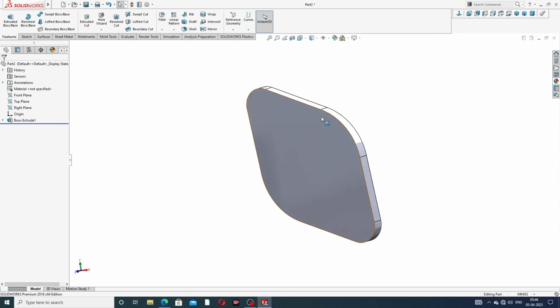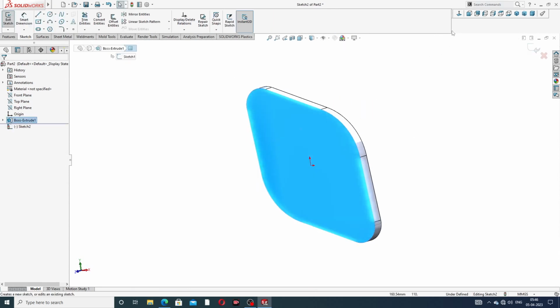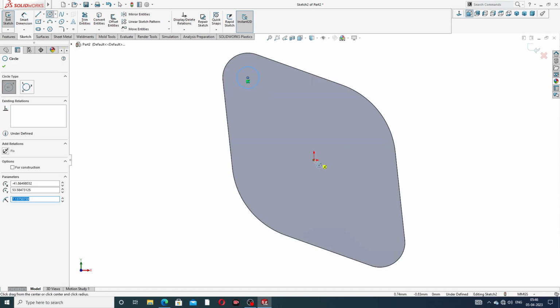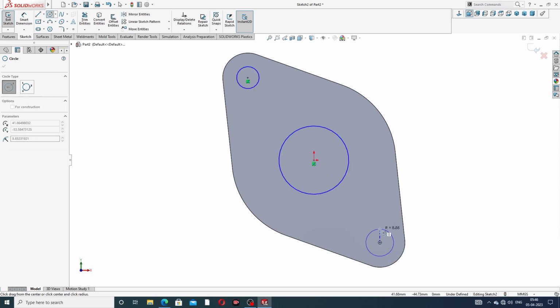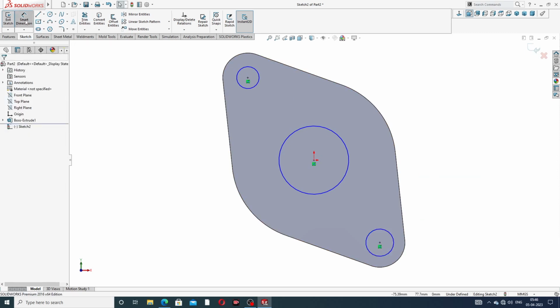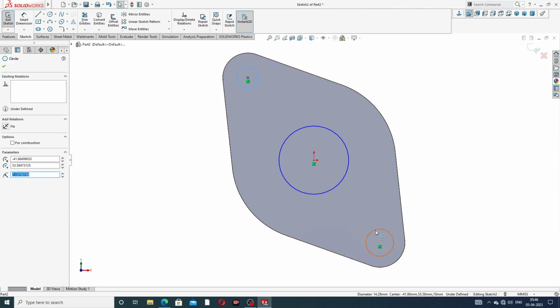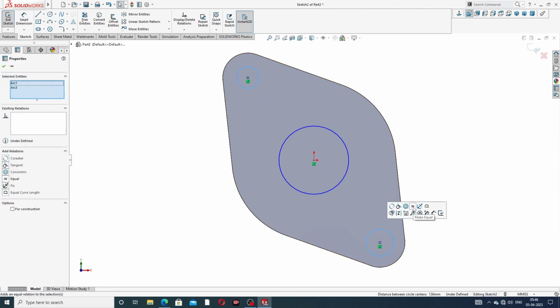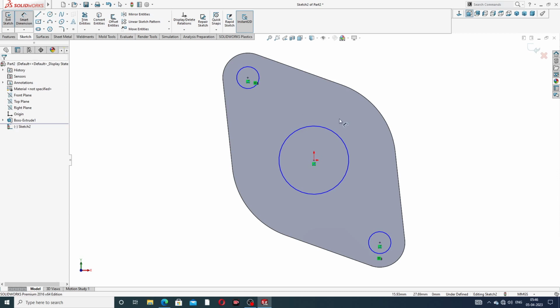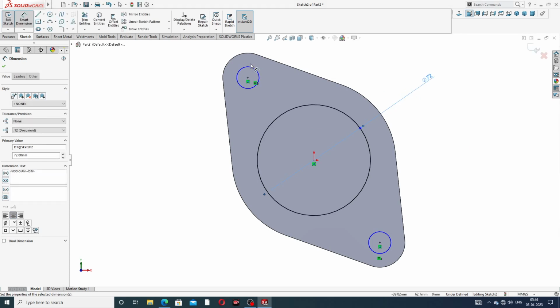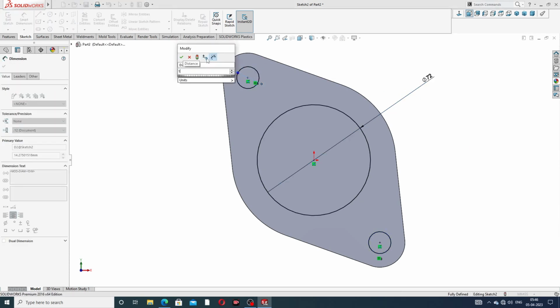This is very nice. On this face, use Sketch Normal To and draw a circle, then a big circle and a small circle, because this is a cutout. Click both circles, press the Control button and make both equal. This one is 72 millimeter and this is 17 millimeter.